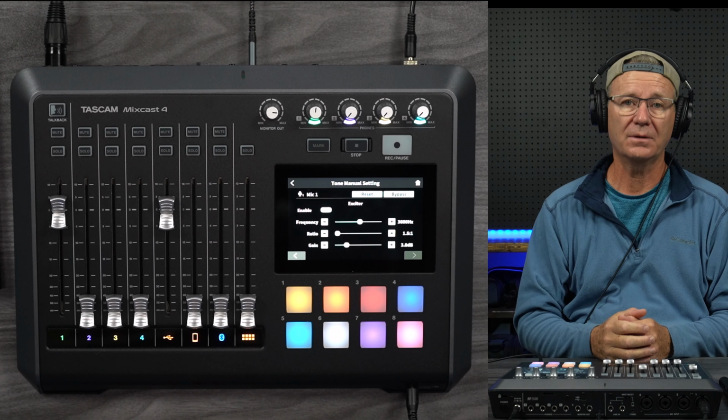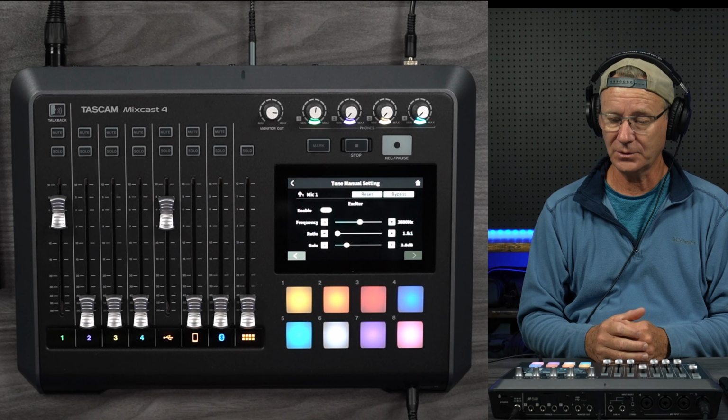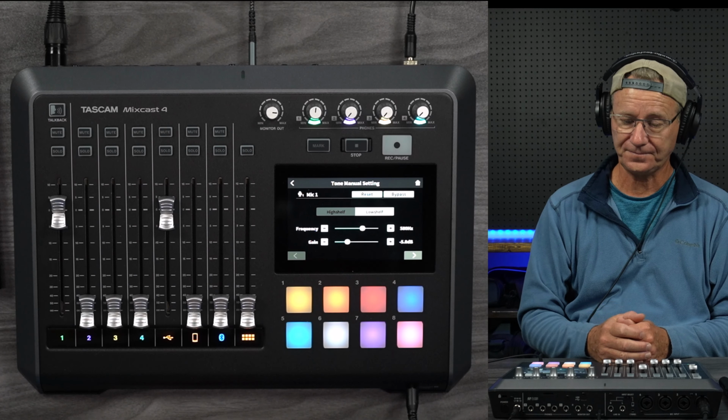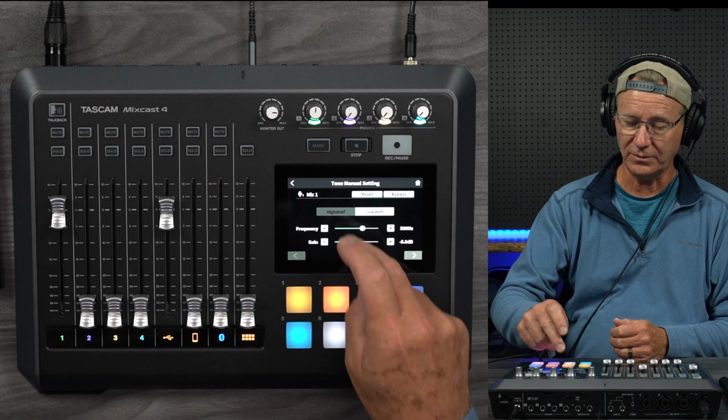But these are a decent set of headphones. And so to me, the way it sounds right now, the exciter's making a bit of a difference. That's pleasing to my ears. So there you go. This is basically what the AT875 sounds like.